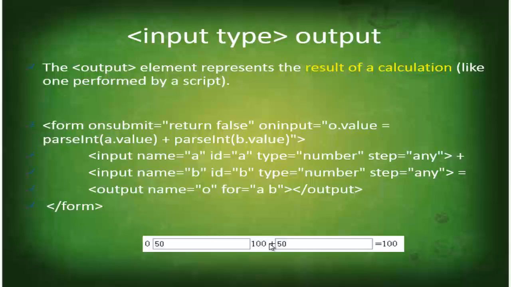The other option is the input type output, directly output. This is not an input type. This is just the output. You specify the output and use it. Now this was useful if you want to show the JavaScript output directly to the user. There was no way in which it was possible for you to directly show the output of any executing script on the browser.